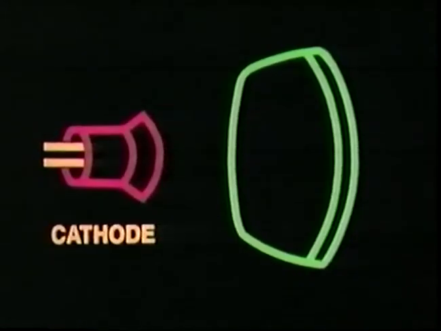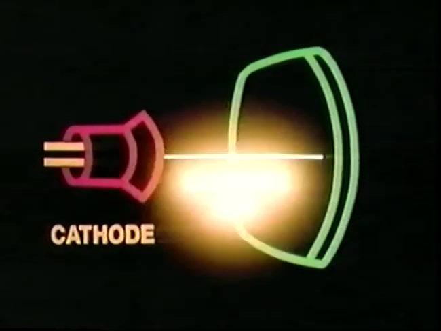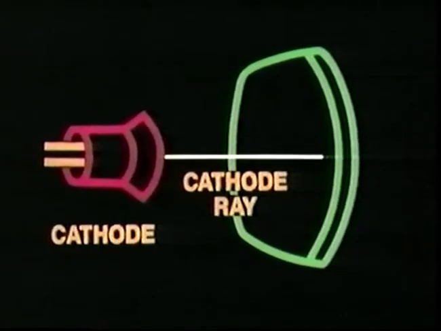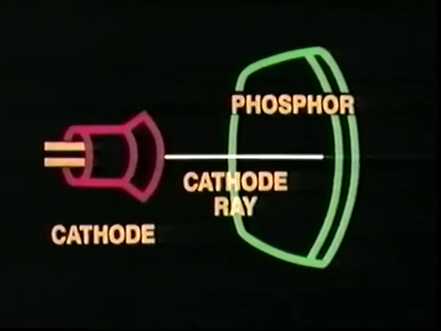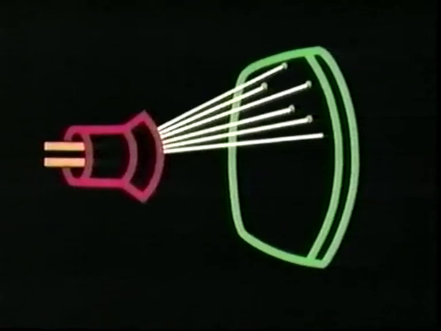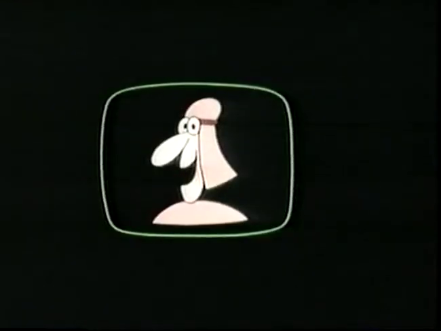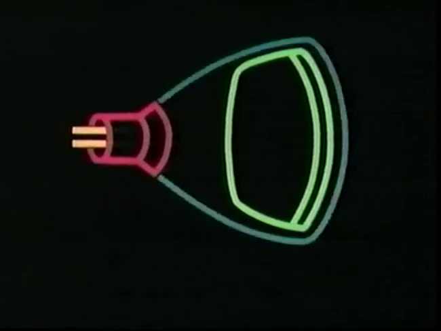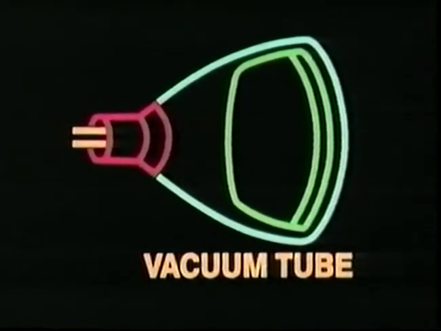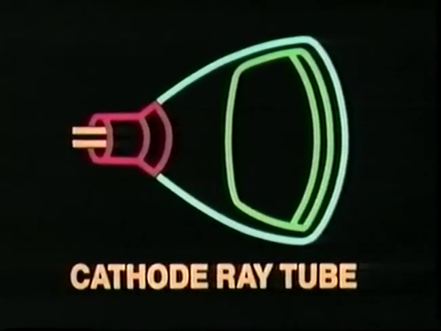If you look inside them, in both cases you'll find something called a cathode, which shoots a stream of electrons, sometimes called a cathode ray, at the back of the video screen. The screen is coated with a special chemical called a phosphor, and a tiny spot of this phosphor will glow whenever it is hit by the electron beam. And it is patterns of various parts of the phosphor that either glow or do not glow that make up the picture that you see on the other side of the screen. The cathode and the phosphor-coated screen are encased in a vacuum tube, and this whole arrangement is called a cathode ray tube, or CRT. So both a TV set and a monitor can also correctly be called a CRT.